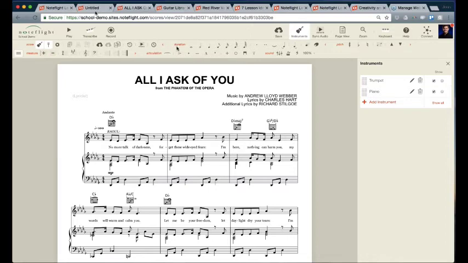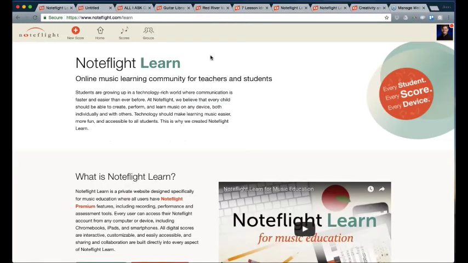Absolutely. Yeah, neat. Absolutely. So I have a list of questions here, so I'm going to kind of just start toggling through them. And actually, there are a lot of Noteflight questions, so let me just get to these real quick. I think I actually did show how to record into a score.